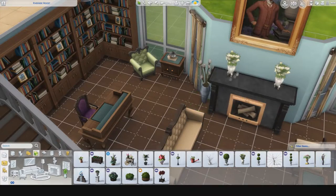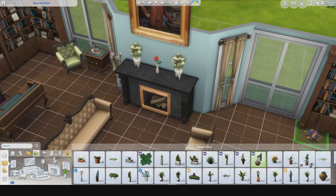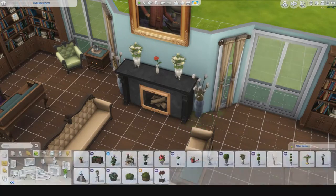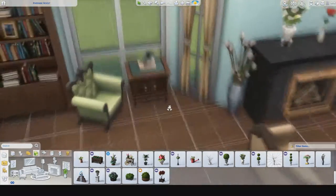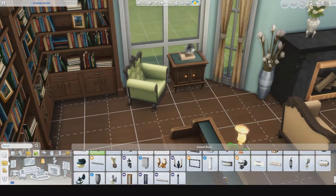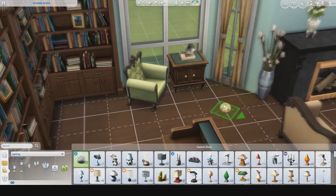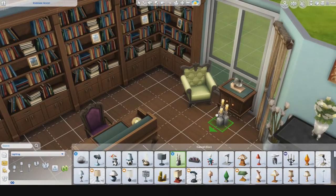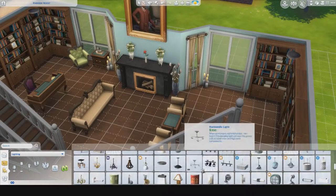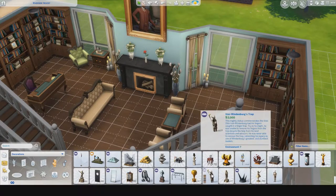The furniture in here is all kinds of different colors — it works, maybe. And okay, so I know the rose from Beauty and the Beast is not in the library, but I felt like it was kind of fitting because this is supposed to be my rendition of Belle's library. We have to have the rose because that's an iconic part of the movie. Granted there's no glass thing to put over it to make it look more like the rose, but I felt like this is after Belle has transformed Beast back into a prince and they're living together in the castle — so they have a rose, maybe as a sense of humor, or maybe it's Lumiere and Cogsworth who put a rose there as a centerpiece.